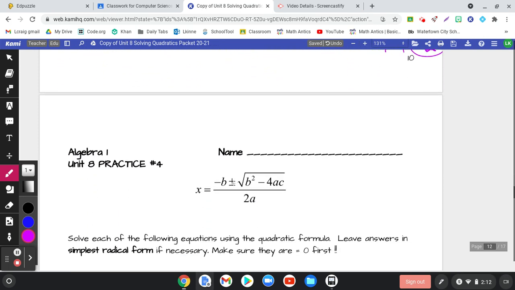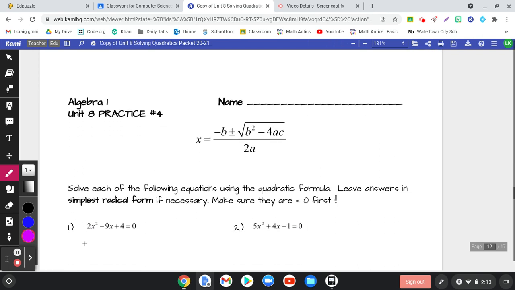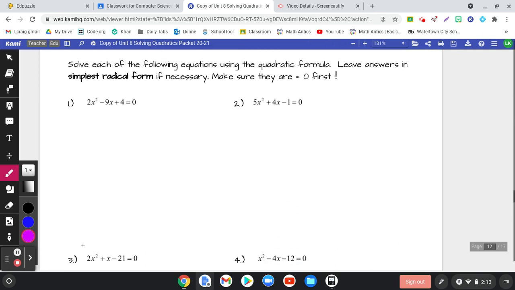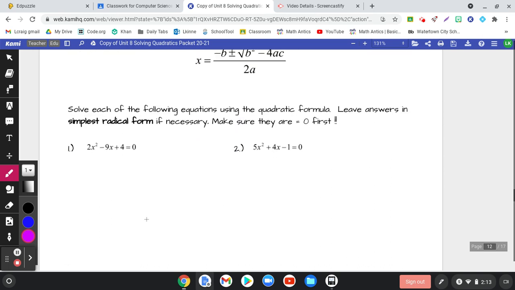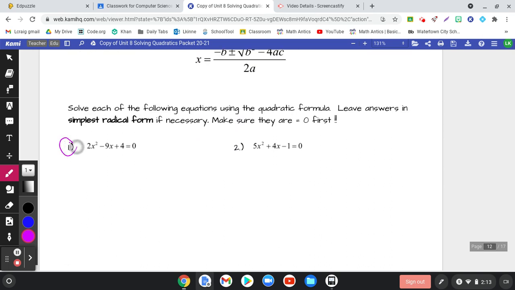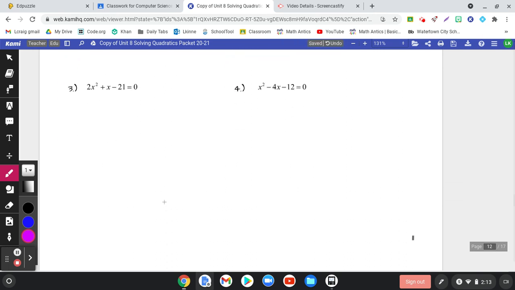All right, so lots of practice with that. I'm going to have you do some practice of your own. On page 11, for the practice, I would like for you to try just the 4 questions. I don't want you to do the questions on page 12, just numbers 1, 2, 3, and 4 on page 11.